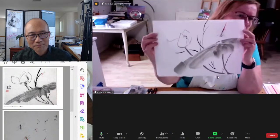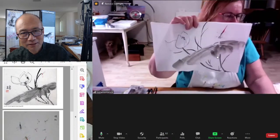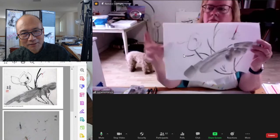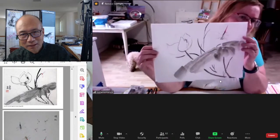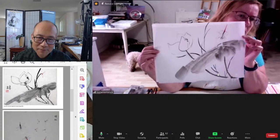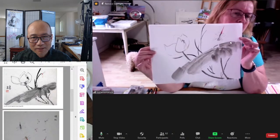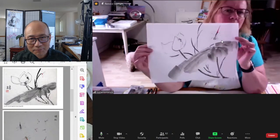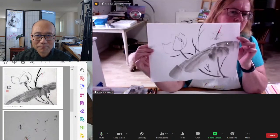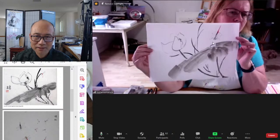This painting has perfect tonality. I love the leaves, the flowers, and the grass. Everything looks fine. The grass could be extended a little to the bottom, maybe overlapping with the stem. You have a very nice black dragonfly. The wings could be a little longer next time, but the tones are correct. The stroke looks fine.